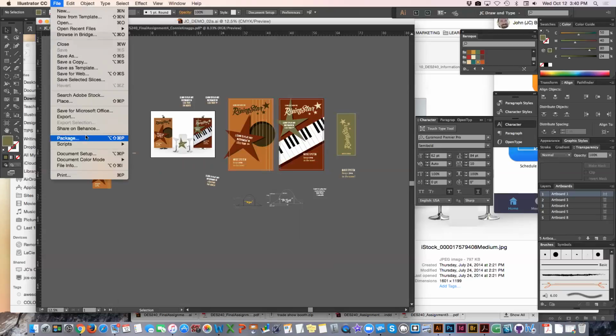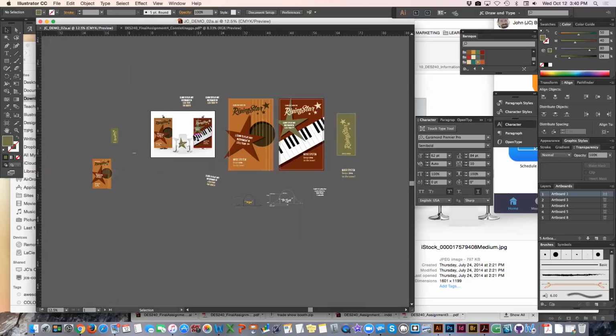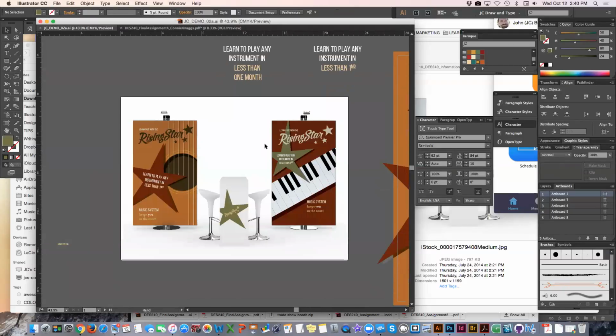So I have all of my content in here, so it's placed as an Illustrator file. You can use any program that you want. You can use Photoshop, you can use InDesign, but I think for a project like this, the best in most cases would be Illustrator to use for trade show graphics like this. Again, when you have photographs, then Photoshop would probably be the better one to use. But it does kind of depend.